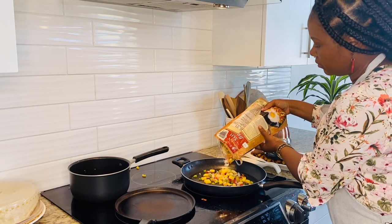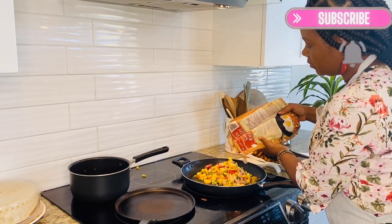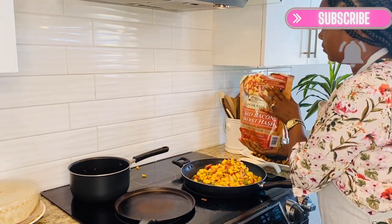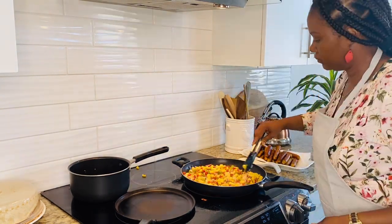Okay, so here are the potatoes. I got them from Costco. Basically, potatoes, there's some bell peppers and some bacon in it. So I discovered this from my brother. Yeah, my brothers, they love to cook, so I always get stuff from them too.